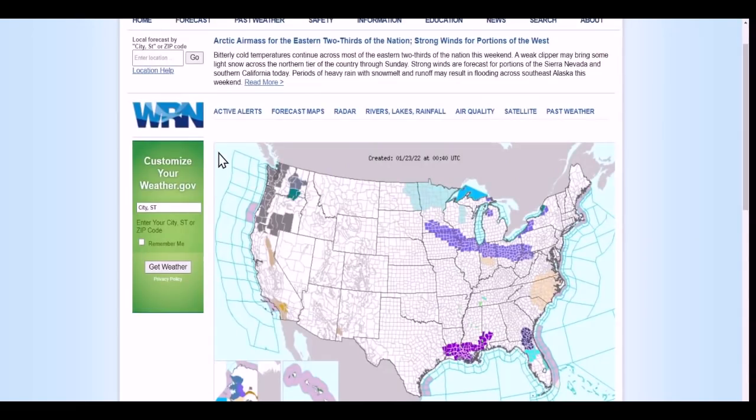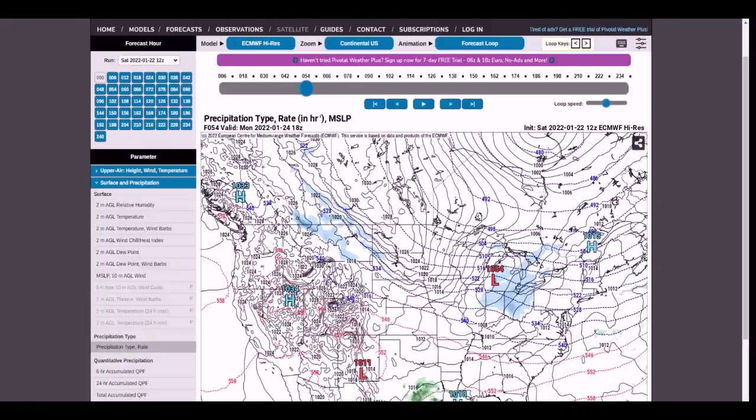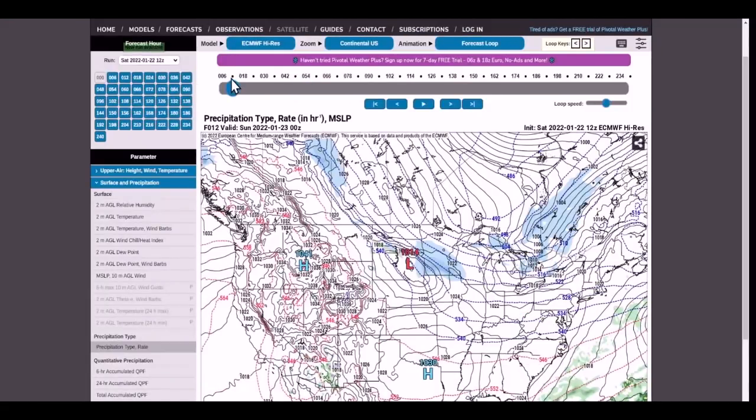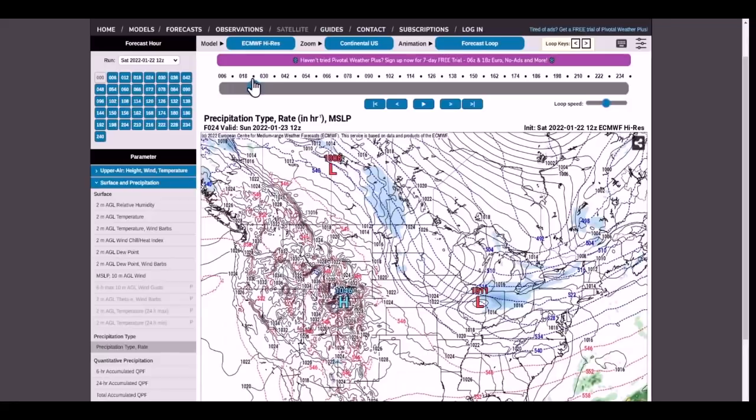Usually it's at least more snowy, but it's really been an interesting year so far, and I'm sure that a lot of you have had interesting experiences, from a lot of snow in certain cities to just about nothing for cities like Chicago or Detroit. But let me show you what I mean by this long range pattern.